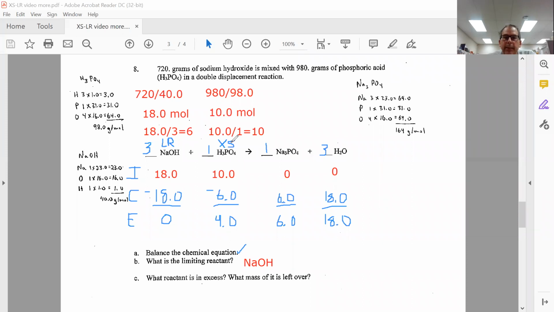What is the excess reactant? It's the H3PO4. And you want to indicate this. So this is what I'm pulling out, pulling that down here. And I'm going to say it is what? How would I answer this? I'm going to say 4.0 moles excess H3PO4. No doubt for the reader that you know this is it and that you know it's not the 10 or not the 6. That's the excess. The actual excess is 4. That's what's left over.